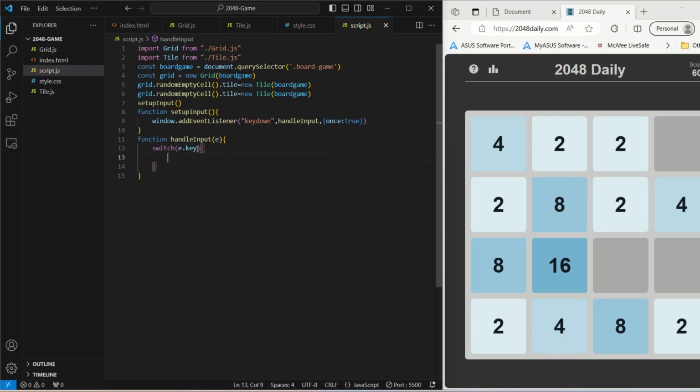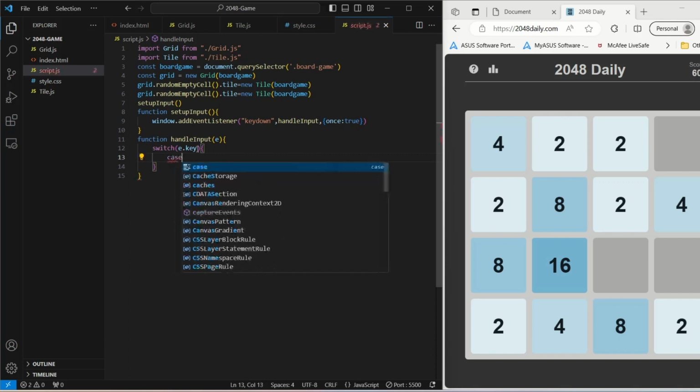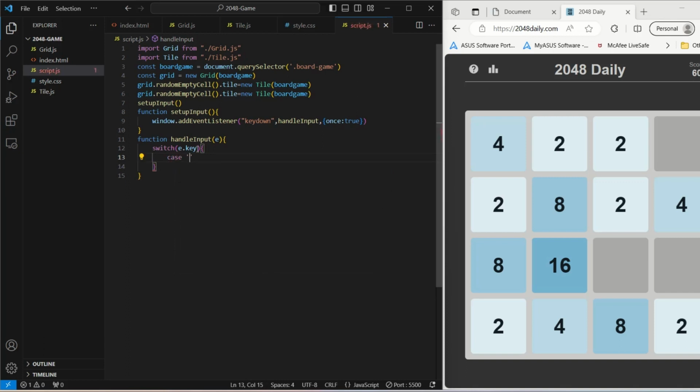Here I am going to give cases. Case, for moving up, I am going to use "ArrowUp". Here I am going to move up and break.